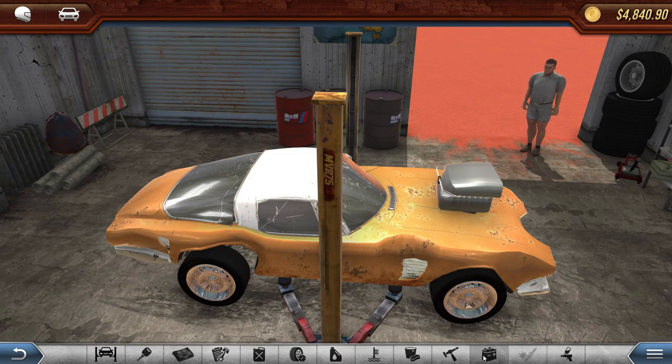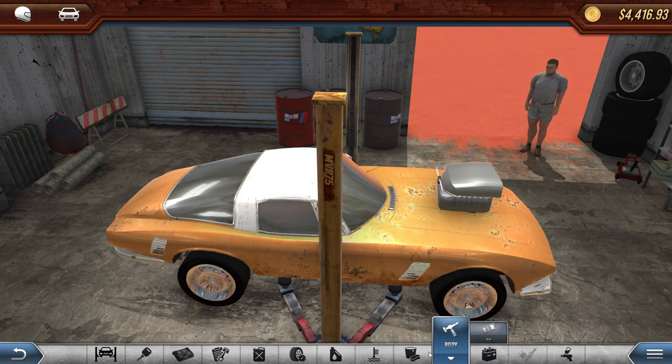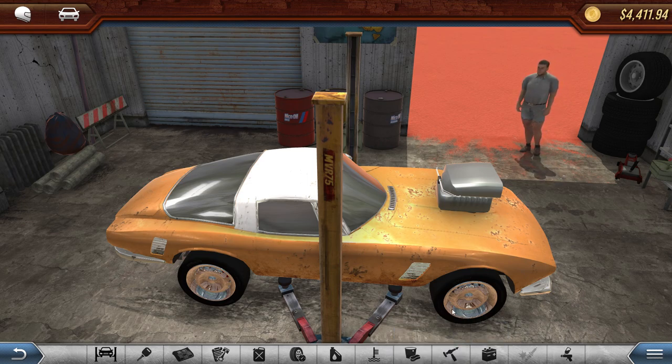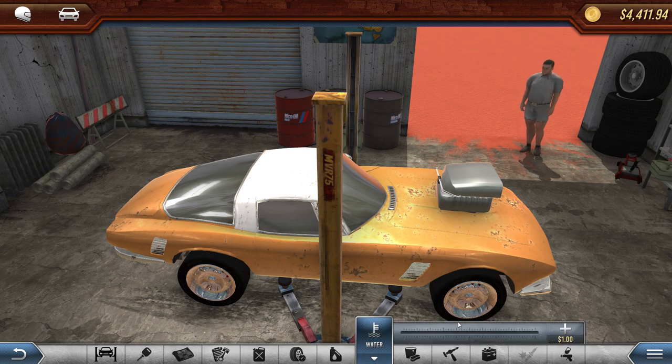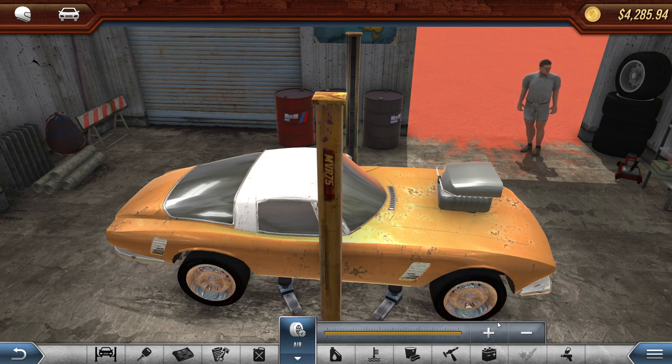Look at this freaking beater. Look at this beater. Let's go ahead and bring this up. Go ahead and put the body back to tip-top condition. We'll go ahead and give her the old wash right there on the bottom, looking good. Oh, right there. We need water inside of this thing. Oh, Nego Oil Sport and Race. Give me that racing oil, boys. That's what you guys were talking about.